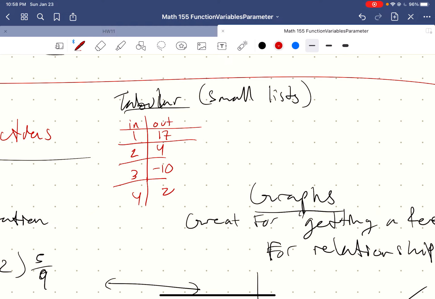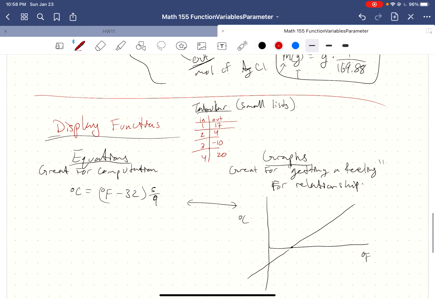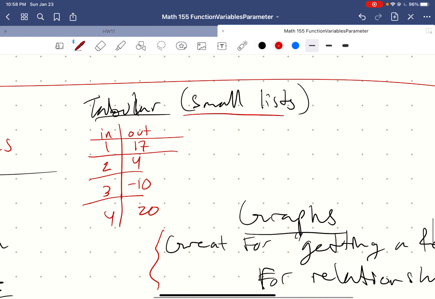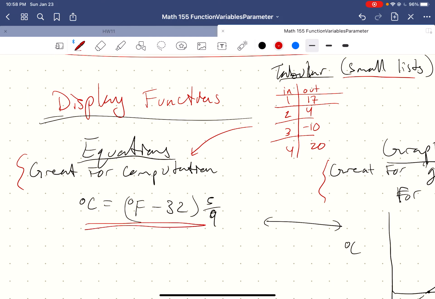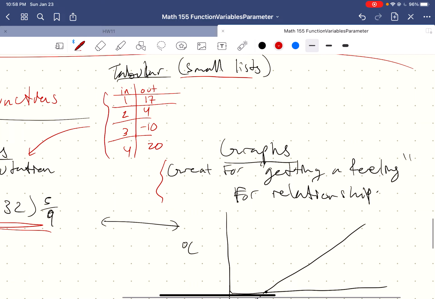Okay, so previously I talked about what graphs are great for. They're getting a feel. What equations are great for? It's for doing exact computation. When are tables even useful at all? Why do we ever even bother talking about them? And the answer is maybe you cannot put a table into an equation. Maybe you're not so fortunate as to be able to do this, right? I mean, look at these numbers. Do you see any obvious pattern? Do you see a way to do it? Probably not. And you could graph these points, and they'll kind of just show up as dots. And maybe that's a better way to do it. Maybe not. But at a glance now, I can ask myself, is this a function?